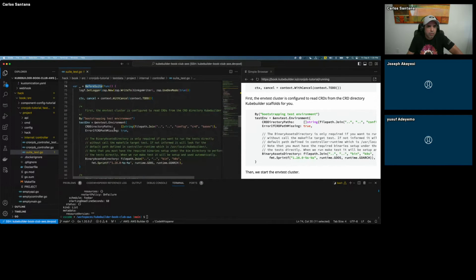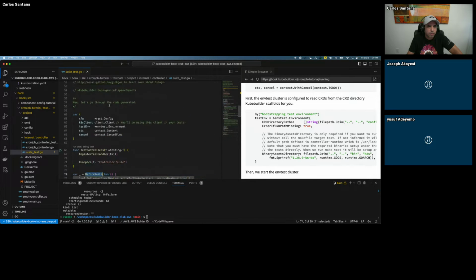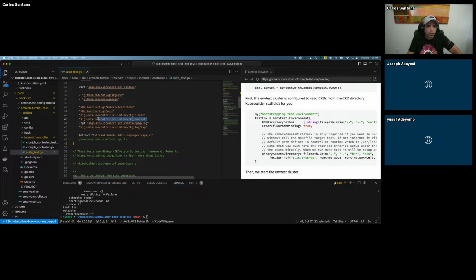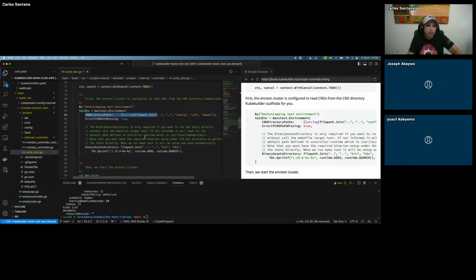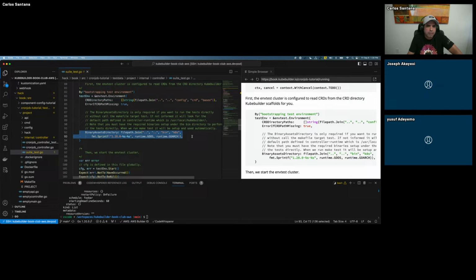Here they use some utility from a package called controller-runtime pkg envtest. It creates a cluster on demand. This is the CRD directory path: when you boot up the cluster, these are the CRDs you want to install. This section says where to find the binaries.